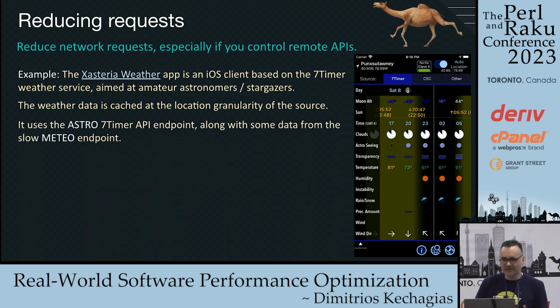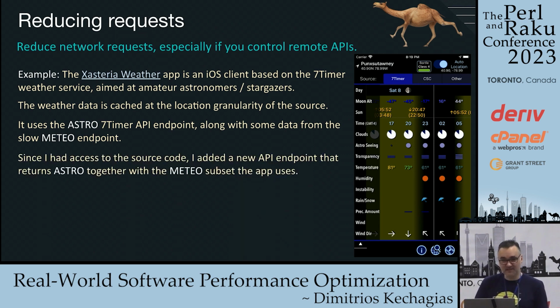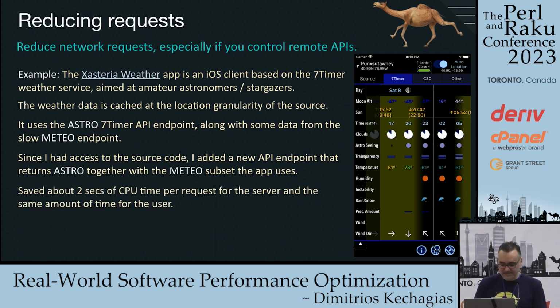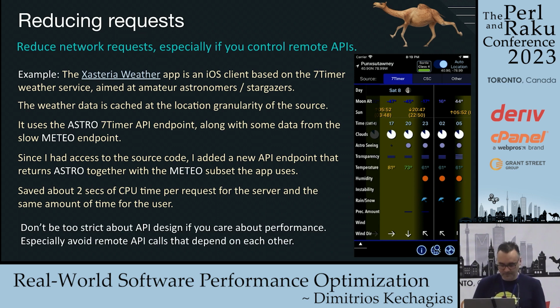It uses two endpoints, and one of them was very heavy, the Meteo endpoint. Since I could change the source code, I added a new endpoint to combine the elements I wanted from Meteo, and I saved 2 seconds of CPU time per request, both for the user and my server.